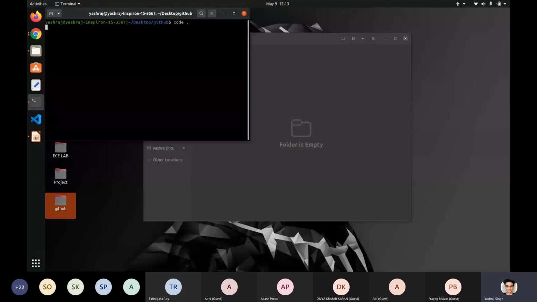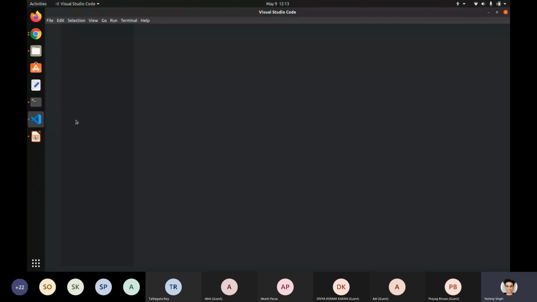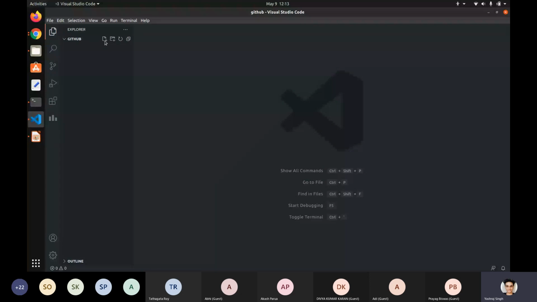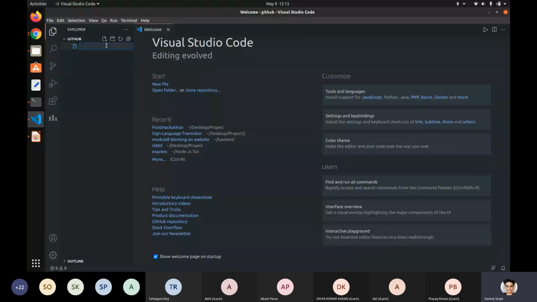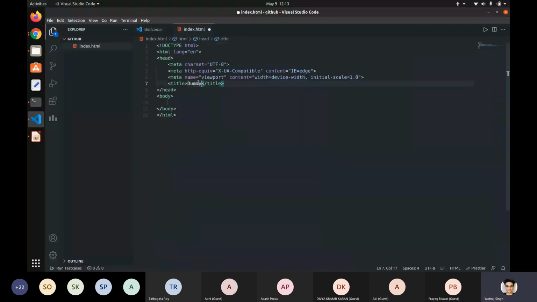If you want to do some addition, you basically use a code editor, whatever your liking is. I'm using Visual Studio Code, another masterpiece by Microsoft. This is a great application for you to manage your code. And let's create an index.html file real quick. Okay, so I can go ahead and create a dummy project. Let me name it something dummy, and let's add an HTML tag.